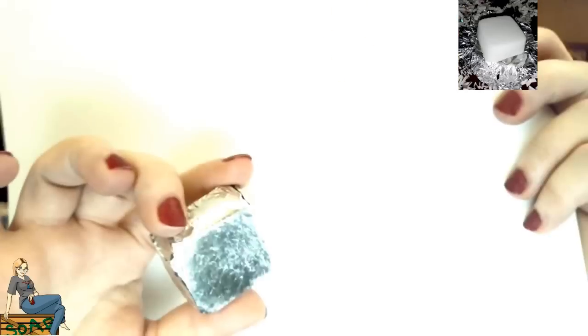I pledge allegiance. Amen. Shower steamer. It's like a bath fizzy for your shower, which is super, super scented and super awesome. So don't soak in a tub with this. Put this in the shower the way that you're supposed to. Ooh, look, silver. Shiny. So, I pledge allegiance, amen. They want you to say the damn grace. Brisk and outdoorsy blend of blue spruce and balsam fir, fresh mint, and garden herbs.